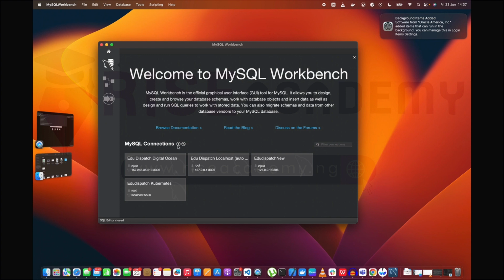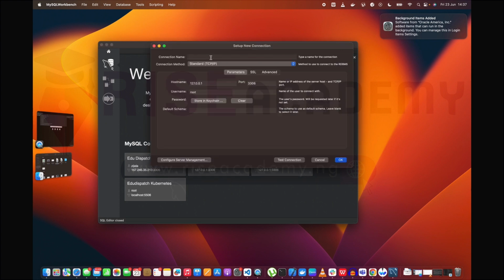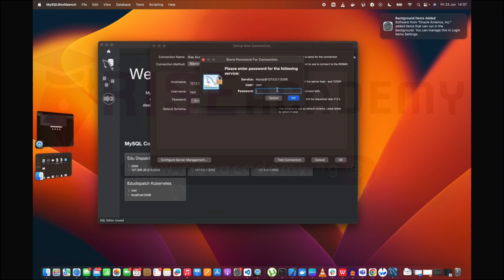We go to MySQL connections and we click on this plus icon. Let's call it Rise Academy Tutorial. Then we come here. You remember we set a root password when we're installing the MySQL server.